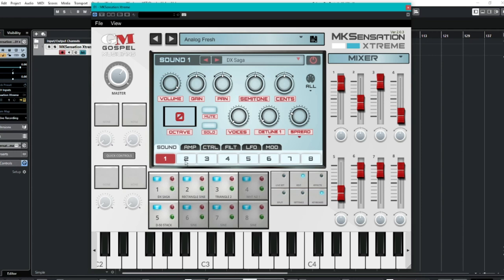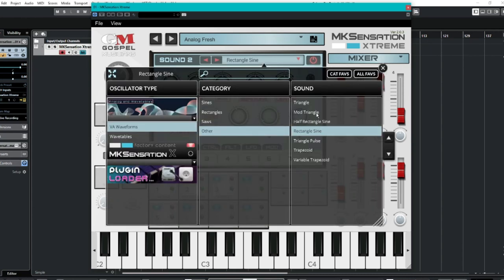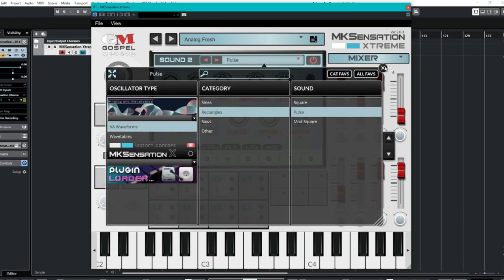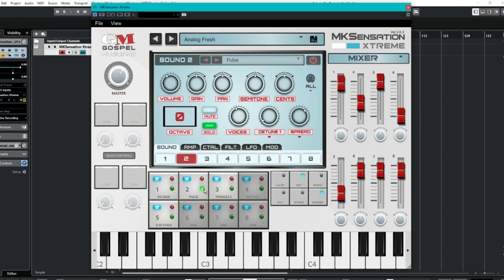And if you wanted it to be sound number 2, you just simply click on the 2 there. And then again, just go in and choose whichever one you want to change it to. And voila. So now we have all of them together again. Obviously not the sound you're after, but that is an example of different synths you could put together.